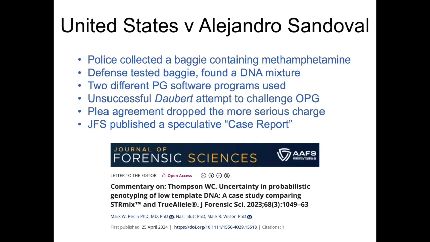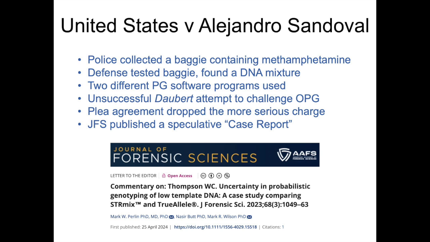This case, another federal case, another Daubert hearing. This is the Sandoval case that was published in Thompson's paper. I'm using Sandoval's name with the permission of his defense attorney. His defense attorney was horrified when Thompson's paper was published before the case was resolved. And that paper published Sandoval's, the defendant's, DNA profile. You could contact the author for the reports that gave the defendant's name. It's kind of unusual to do that.